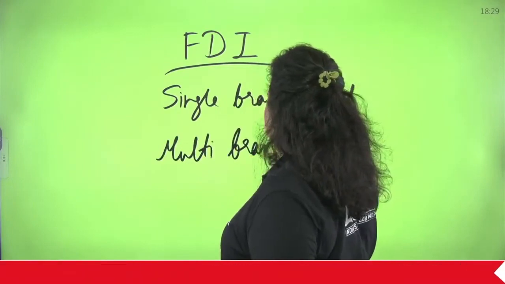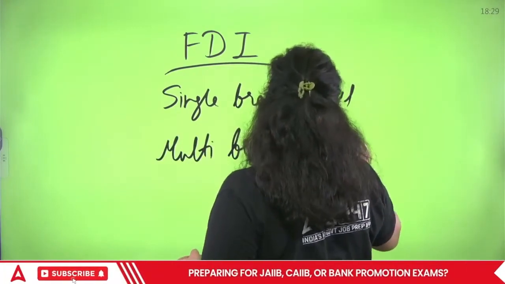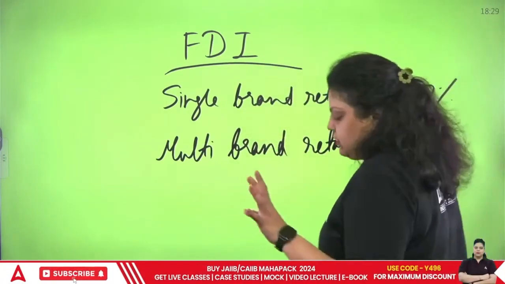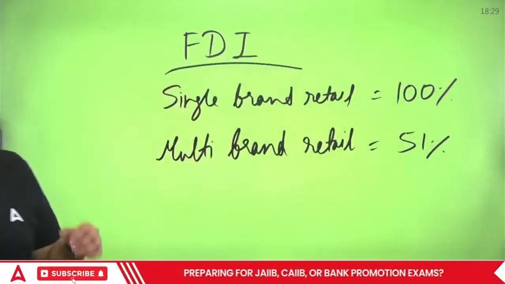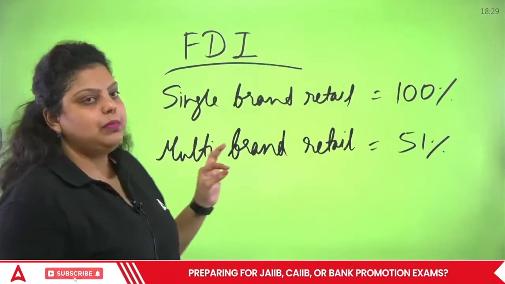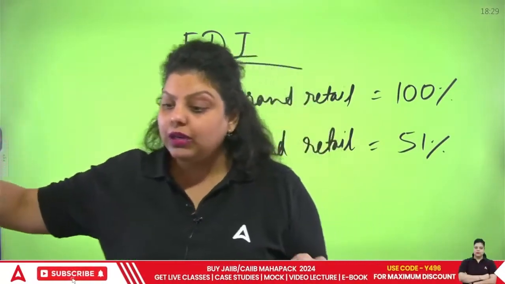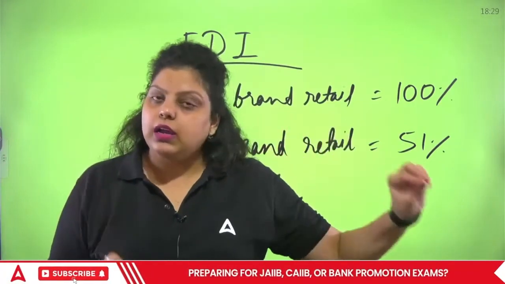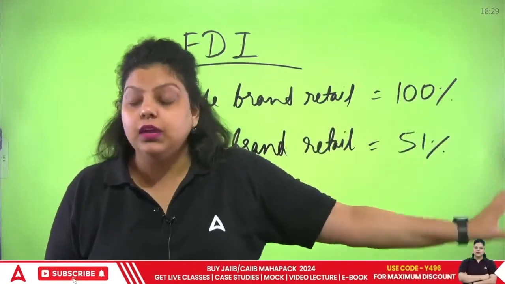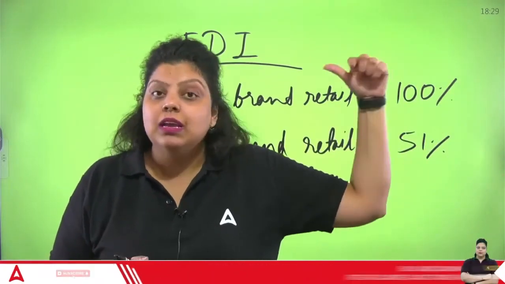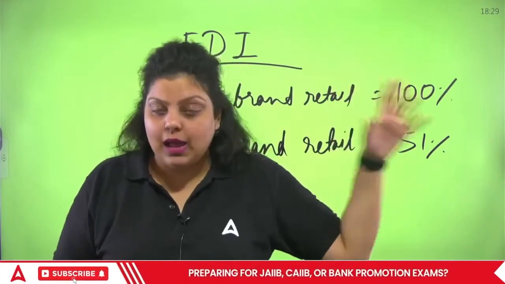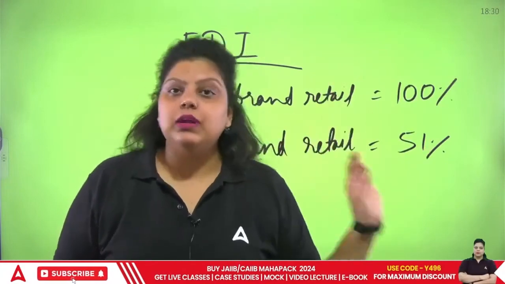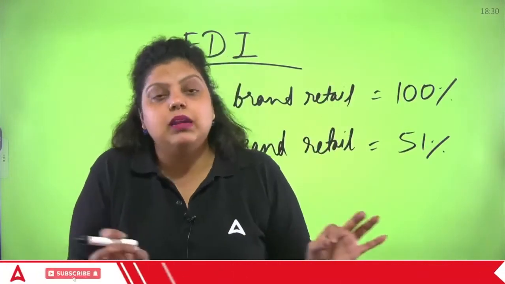सबसे पहले तो ये है क्या, ये समझ लेते हैं हम। अच्छा, मैं पहले आपको परसेंटेज बता देती हूँ। एफडीआई यहाँ पे 100% अलाउ है, एफडीआई यहाँ पे 51% अलाउ है, अप टू 51 अलाउ। चलिए, तो यहाँ पे इसका मतलब क्या हुआ? सिंगल ब्रांड रिटेल मतलब किसी भी पर्टिकुलर ब्रांड का सिंगल आउटलेट है। आईफोन ने अपना आउटलेट यहाँ पे डाला है, इंस्पायर, ठीक है। तो आप जब देखोगे तो आईफोन के, एप्पल के अपने खुद के स्टोर्स हैं इंडिया में, वो अपने ही प्रोडक्ट बेच रहा है अपने स्टोर पे। ऐसा नहीं कि आपका आईफोन जो बिक रहा है या एप्पल का जो स्टोर है इंस्पायर, वहाँ पे आपको सैमसंग का प्रोडक्ट मिल रहा है, नहीं। आप वहाँ जाओगे एप्पल स्टोर पे, सारे प्रोडक्ट्स आपको एप्पल के मिलेंगे। That's the single brand retail.